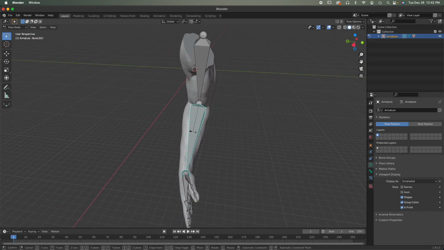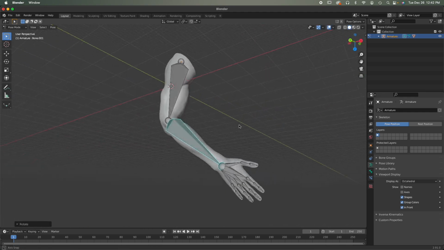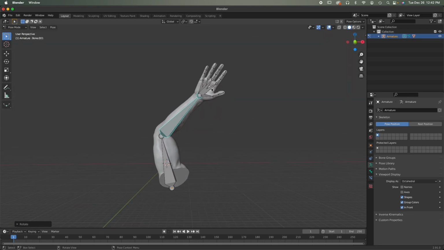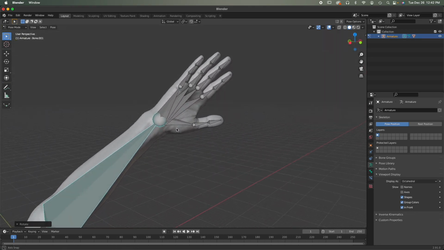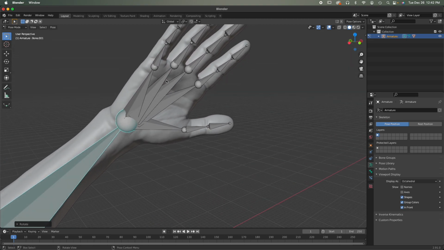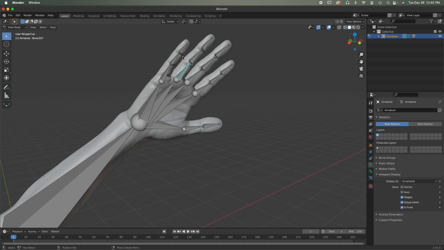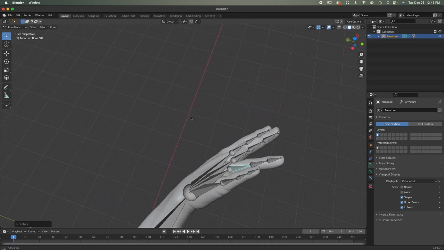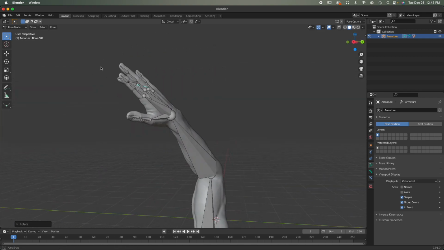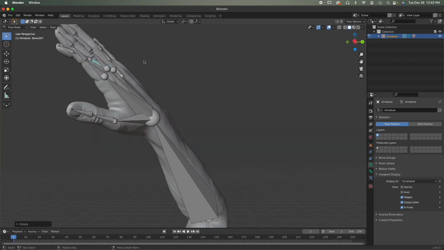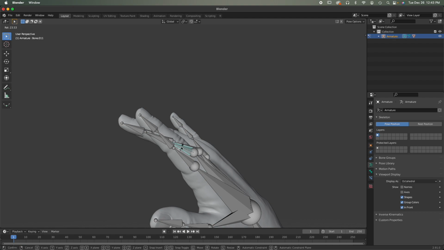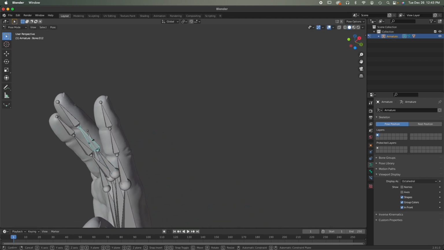Let's see, we could pull it in this way. And same thing, we can move around the fingers too if we'd like. So we'll grab this bone here. And you can do X, Y, and Z if you want to stay on an axis. So yeah, you sort of pull and you kind of rotate around, grab individual bones.